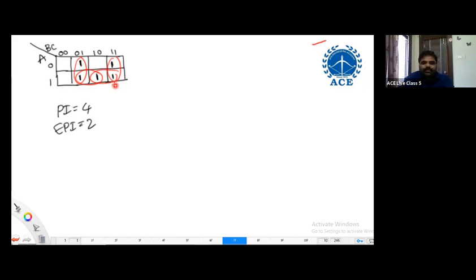Prime implicants is 4, essential is 2. That is wrong. Most of you are waiting for that. Yes, I'm confirming it is wrong. Why is it wrong? Intentionally a wrong K-map is given. After 0, 1, the next must be 1, 1, and then 1, 0. Not by mistake; it is intentionally given. After 0, 1, the next is 1, 1, but it is given 1, 0. That means whatever analysis we have done is wrong. Let me adjust the K-map, then we can see what the answer is for this question.